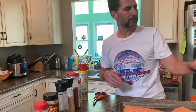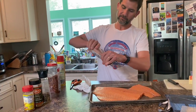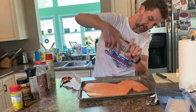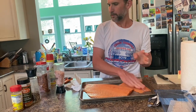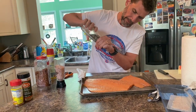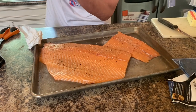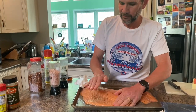All right, pretty simple. We're going to keep it simple today. We're going to take some Himalayan pink sea salt. I guess it's not sea salt, it comes from the Himalayas. We're just going to give it a nice sprinkling there. All right, then we're going to take some freshly ground pepper and put that on there. I like a lot of pepper, so I'm going to make sure that pepper's in there nice and good.